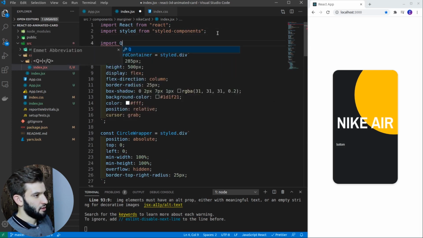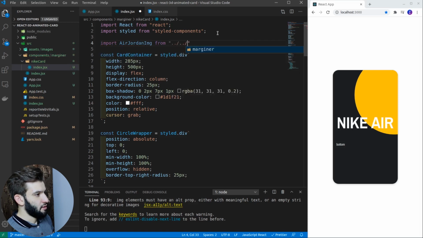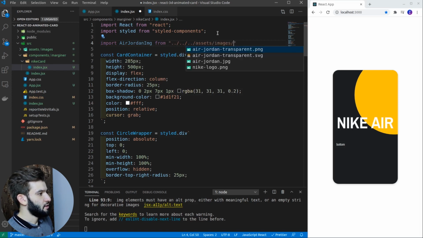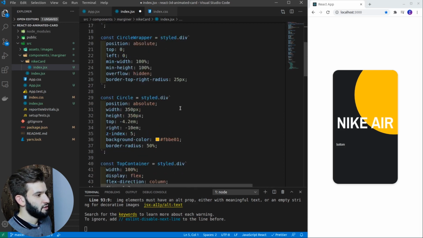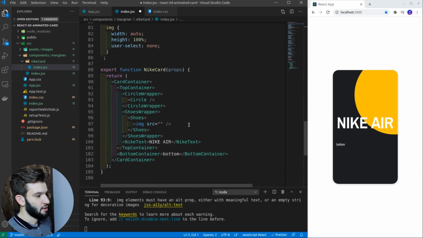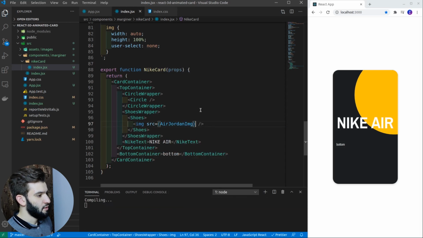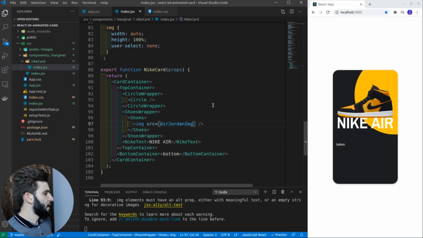So I'm going to do Air Jordan from the parallax assets, images, then Air Jordan PNG. I'm not going to use the SVG because it's literally the same as the PNG one. Okay, I'm going to use the Air Jordan image, and hallelujah.